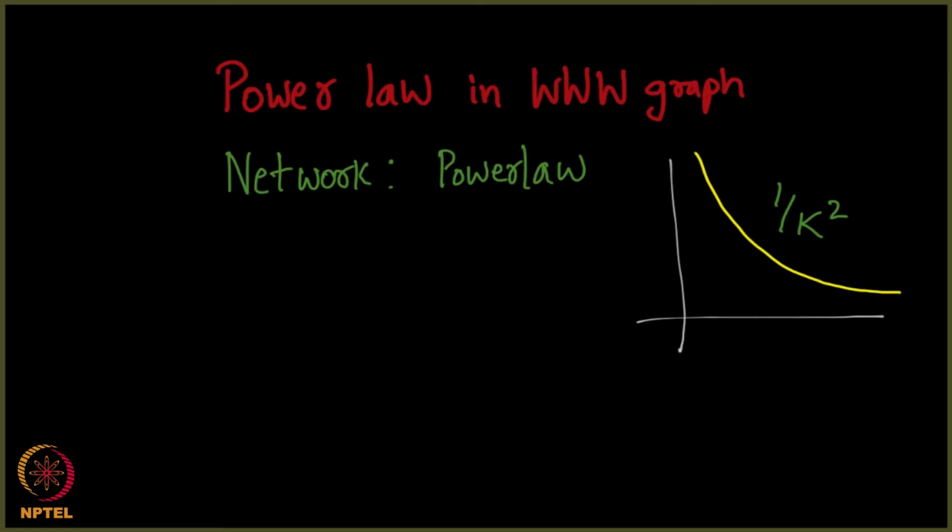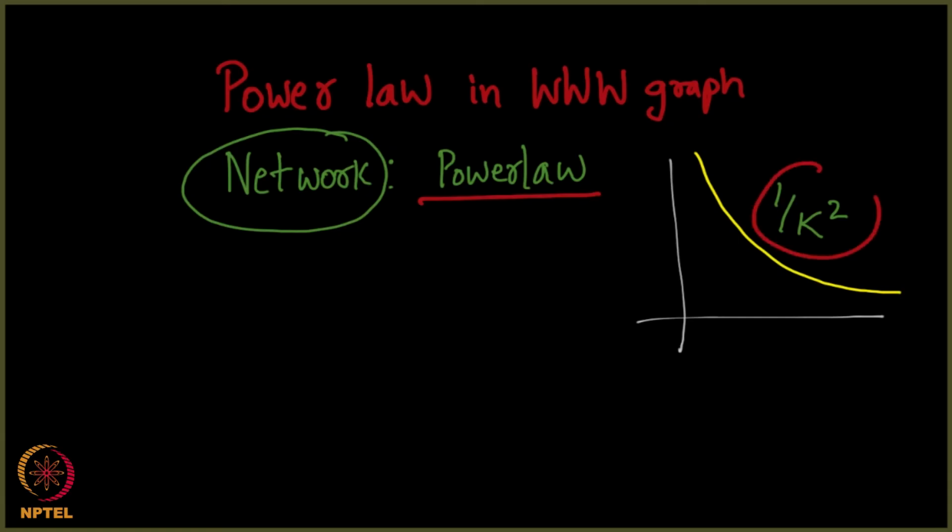the web graph happens to be 1 over k squared, right? So how will you find out whether the network that you are looking at exhibits power law or not? Here is a very easy litmus test that you can quickly observe and nod your head saying it's nothing but obvious. This is your f of x, rather f of k. If this is k, this becomes f of k, which is 1 over k squared. So let me note that down. I'll say f of k is equal to 1 over k squared.